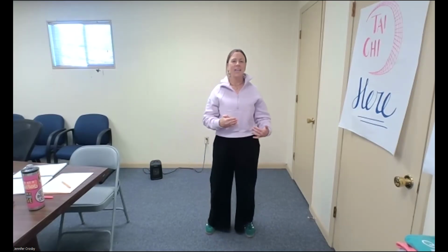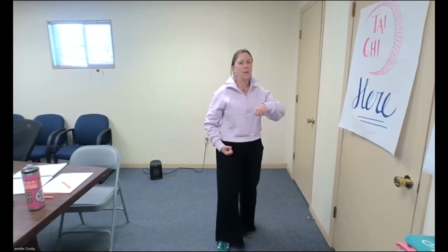I love this movement because we're doing so much weight shifting side to side and front and back. So yes, weight transfer is a principle. Weight transfer we do all the way through our Tai Chi, but I truly believe that weight transfer is where magic happens with our muscles and getting them strong and able. And we know it's a challenge. We can set ourselves up for success by having good posture and body awareness. Just really paying attention to the way we feel as we shift the weight.